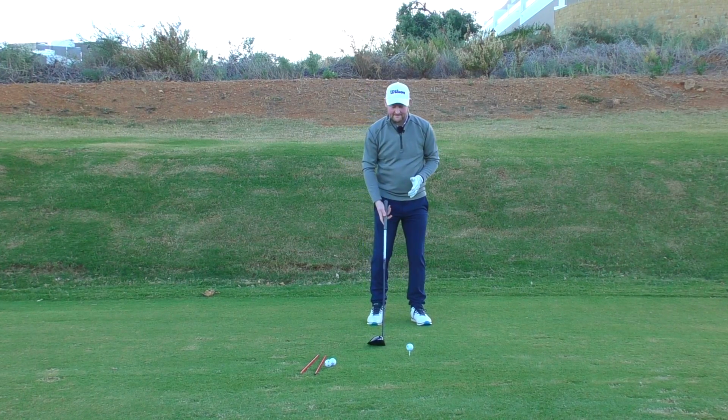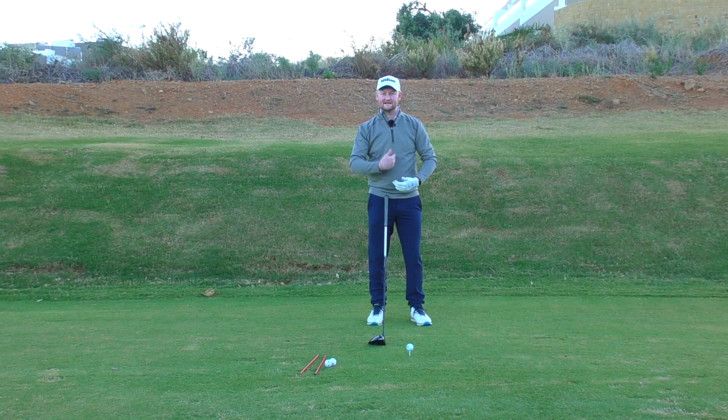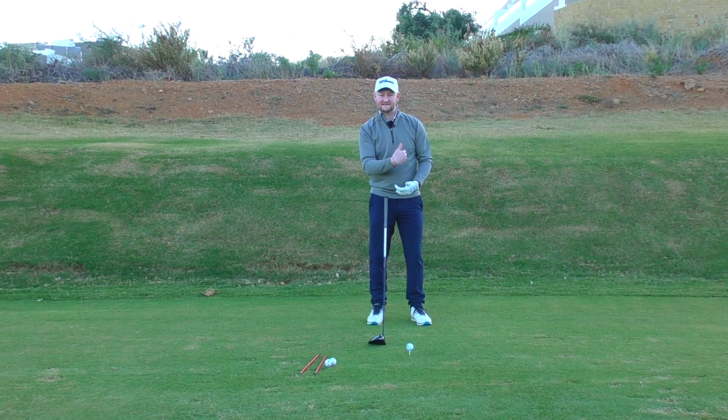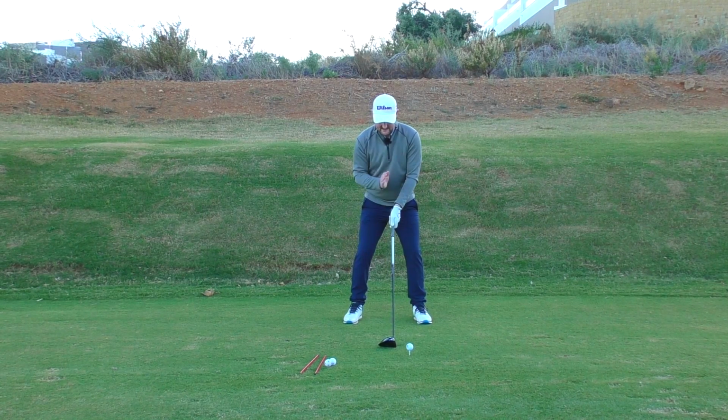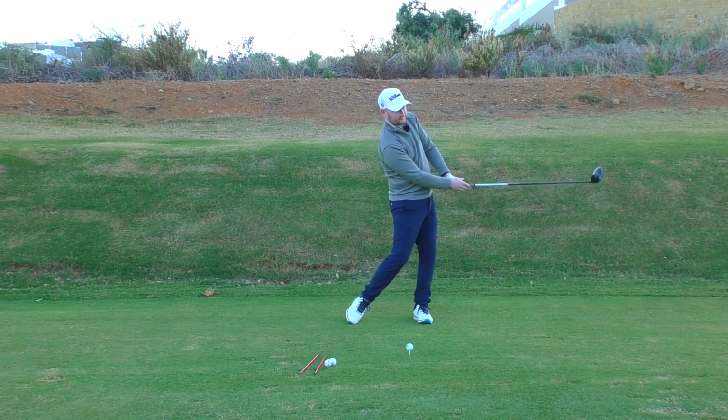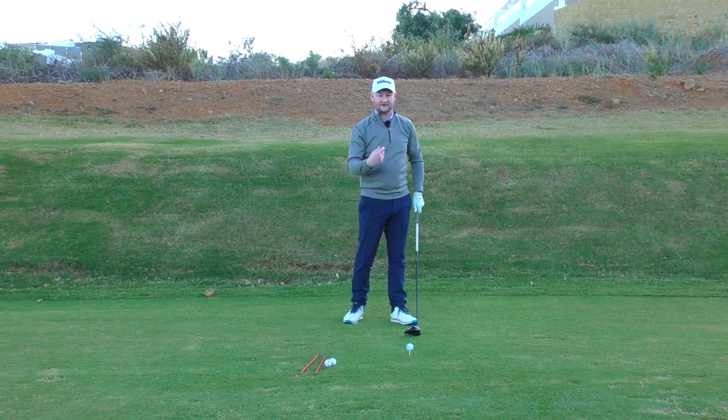Because what I would see is a lot of people, let's say that they place the ball half an inch towards target side of their stance with a 7-iron. They take a 7-iron, set up to it, and it's just placed there, make a swing, ball then turf. All good, it's a great shot.